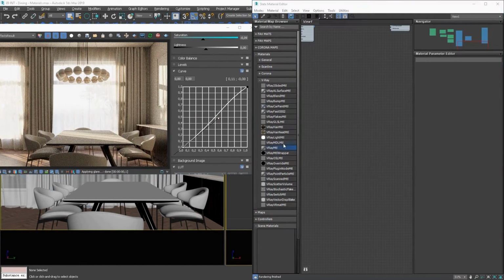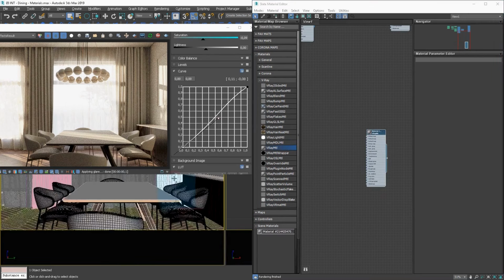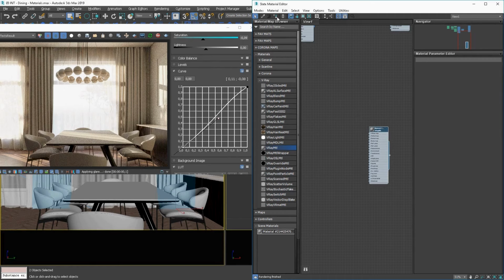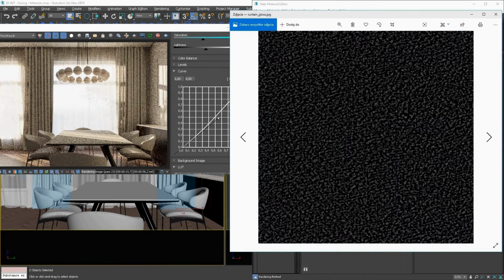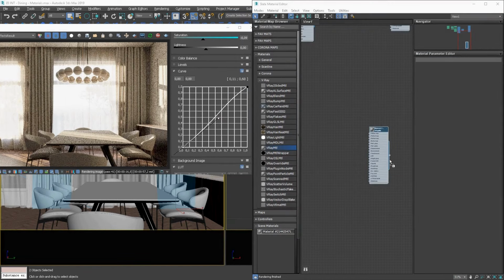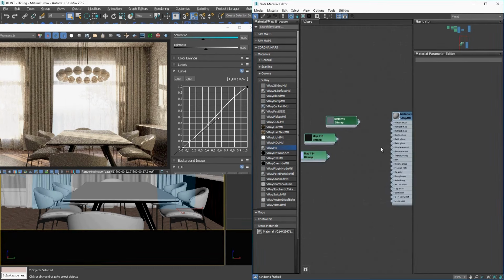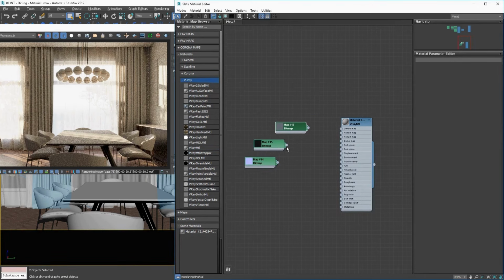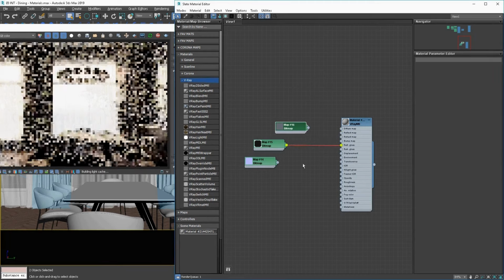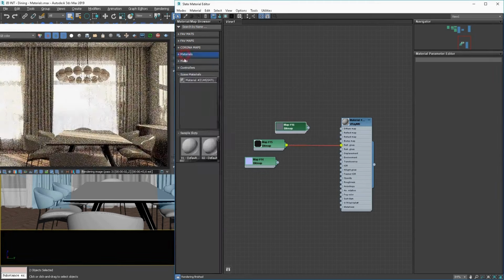Next, we will create certain materials. I will use those textures. We will add bump and reflection glossiness maps. Then, we will use the fall-off map like in all fabrics.